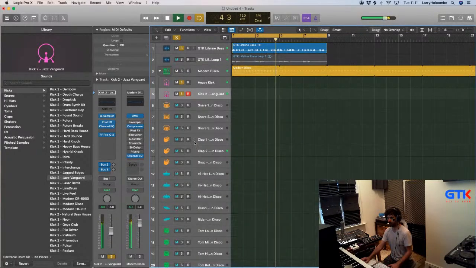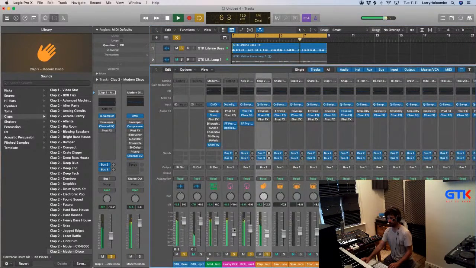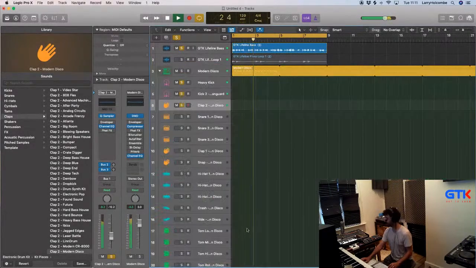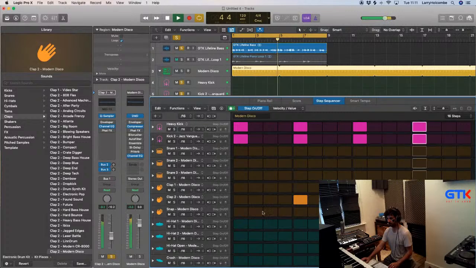Okay, where's that clap? Okay, let's go back to our main sequence. Let's put some hats in. Let's try this.